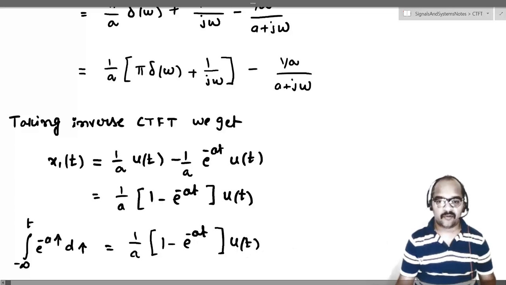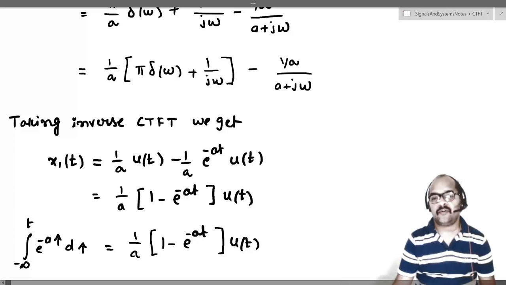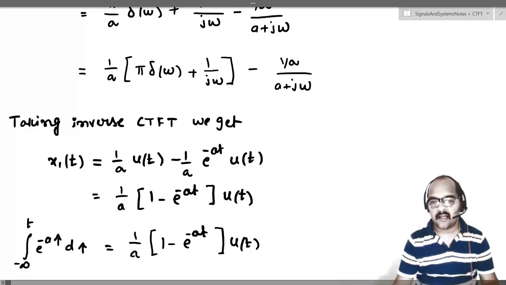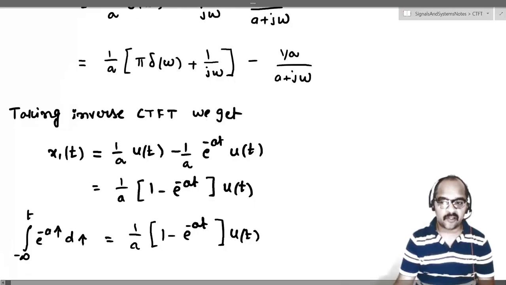Okay, so in that way, your wish. If you want to do this in time domain, you can do, and if you want to take the help of Fourier transform also, you can do. But I think personally, for this problem, Fourier transform is a little bit laborious because we have to multiply and then take partial fraction expansion. But if you do convolution directly in time domain, it would be easy. Okay.